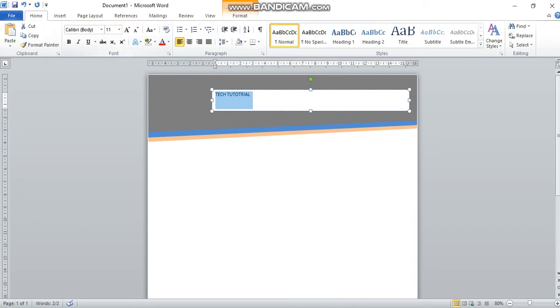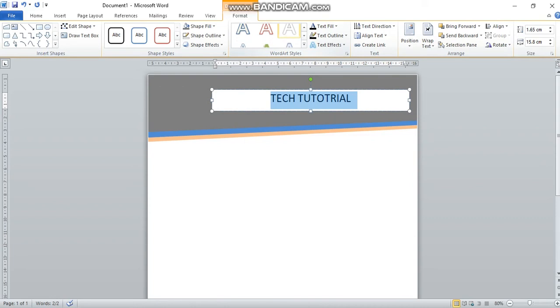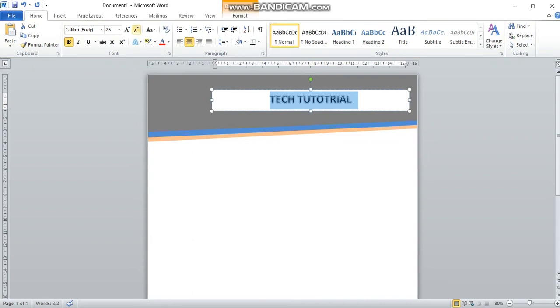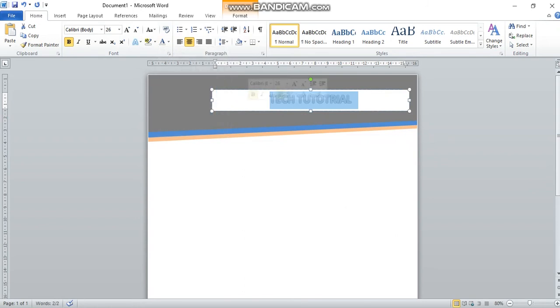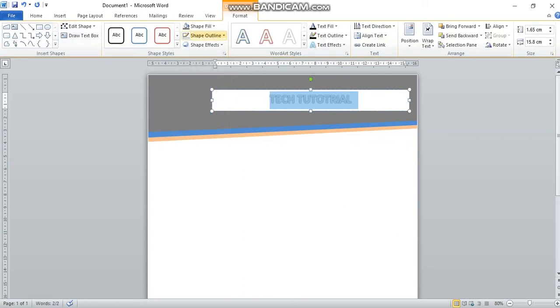Justify it, and then I will go to the drawing menu, the font style. You can choose anyone as per your requirement, whichever design, whichever style. It looks okay, it looks professional. So here I will choose a different color, because the box is going to be filled, shape fill, the same color as we have in the main color format. I will increase the size.